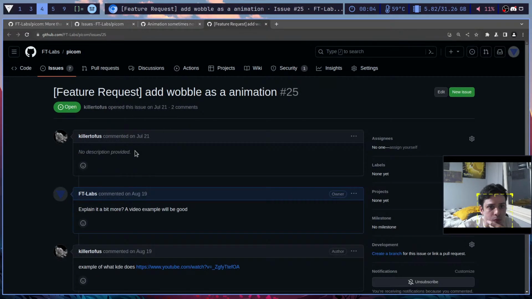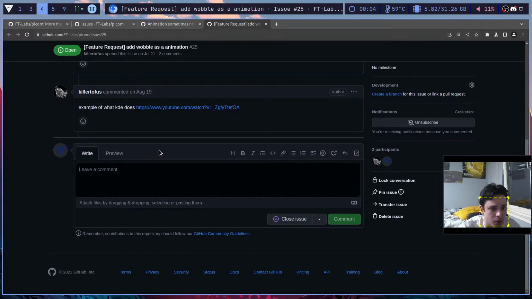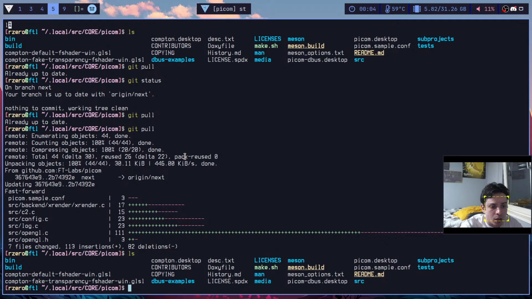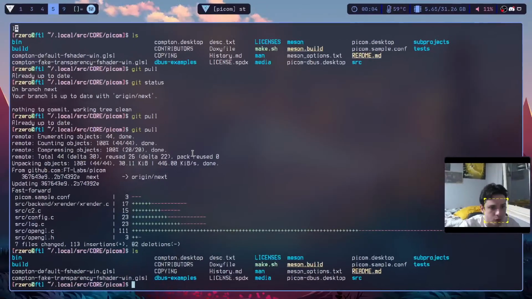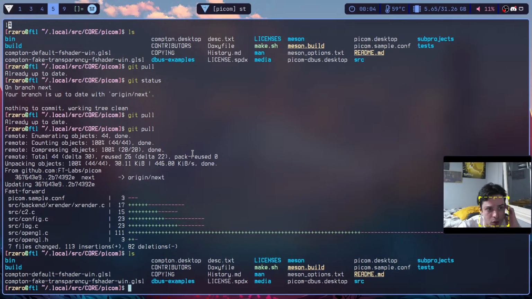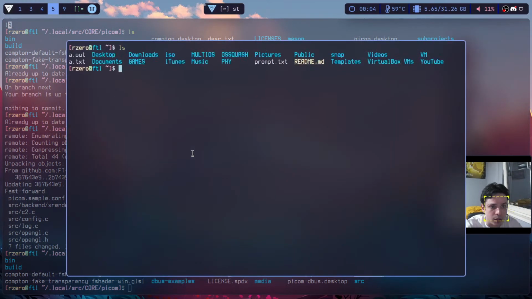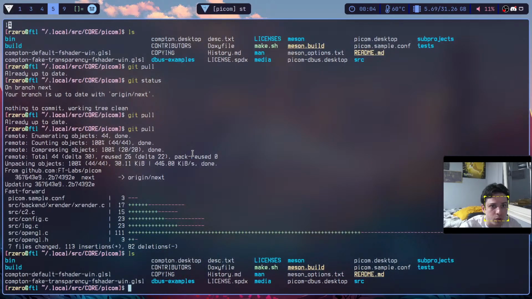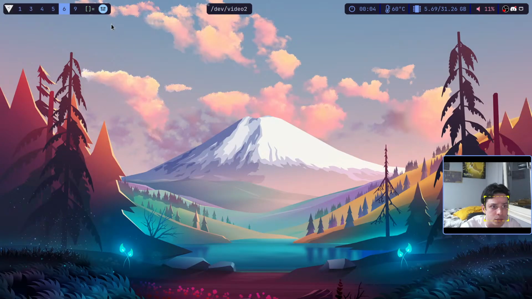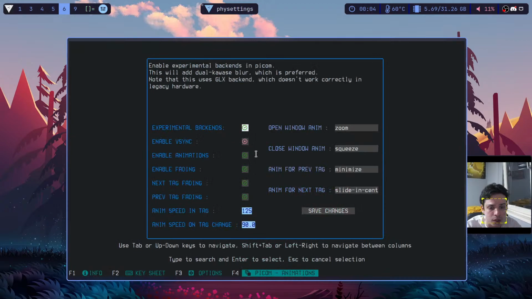Okay, I probably could not update it. Alright. So now I will try to fix this issue first. For example, if I open Picom and in the sample config file, let me just show it from here.